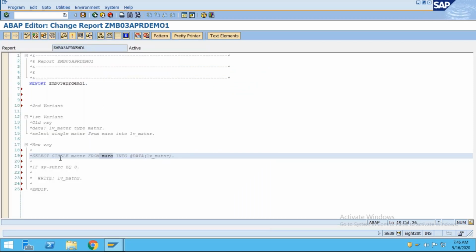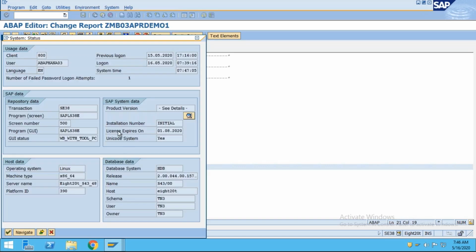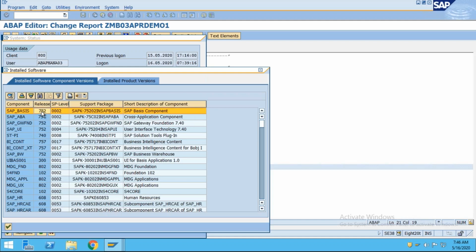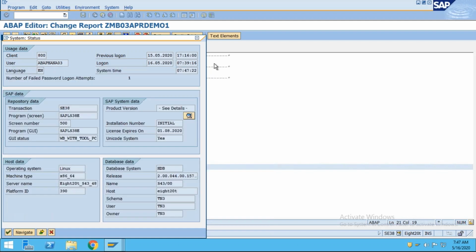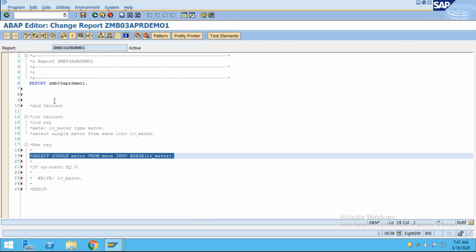But this syntax is supported on any NetWeaver version. It is not specific to the S4HANA version. Whatever is in the backend, HDB or Oracle or MySQL, we don't have to bother. The main thing is the NetWeaver version, 7.52 being the latest. If you have 7.40 onwards, this is going to work. This syntax will work in NetWeaver 7.40.